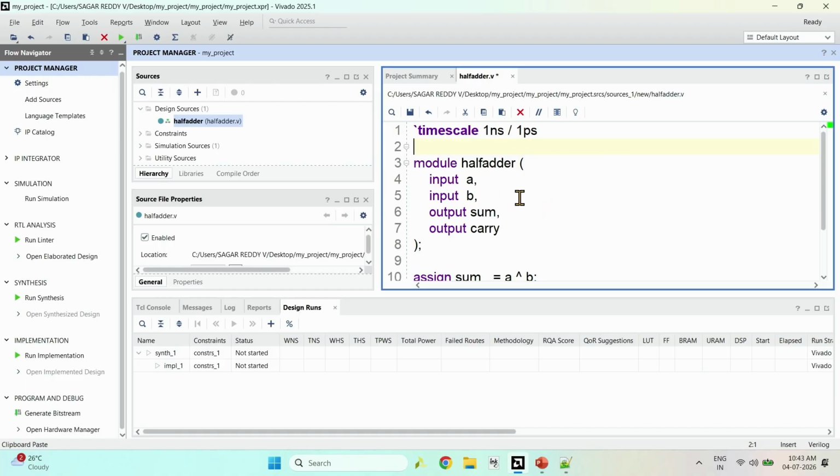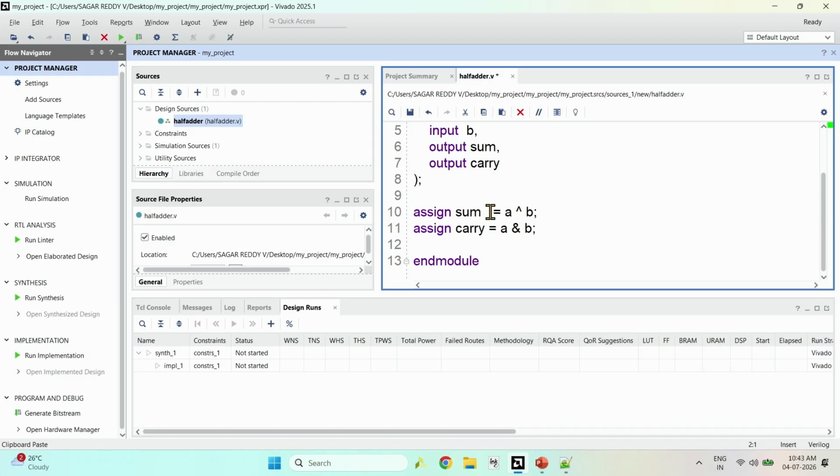If there is any syntax error, you will notice a small red mark. For example, instead of this blocking assignment, if I use a non-blocking one, you will get a red line here. We also get a red box here. These red marks on the right side of the editor indicate there is an error somewhere in your code. I have intentionally written an incorrect operator so we can highlight it as an error.